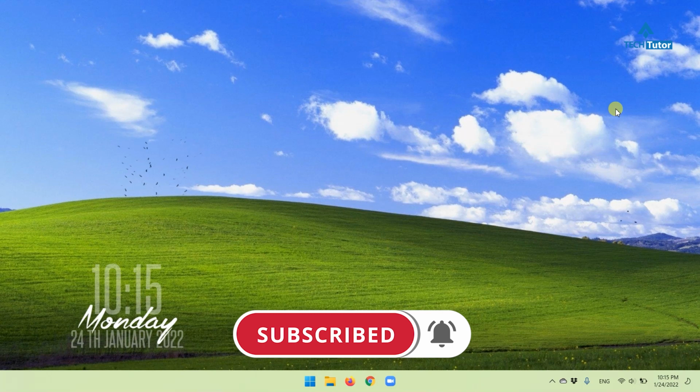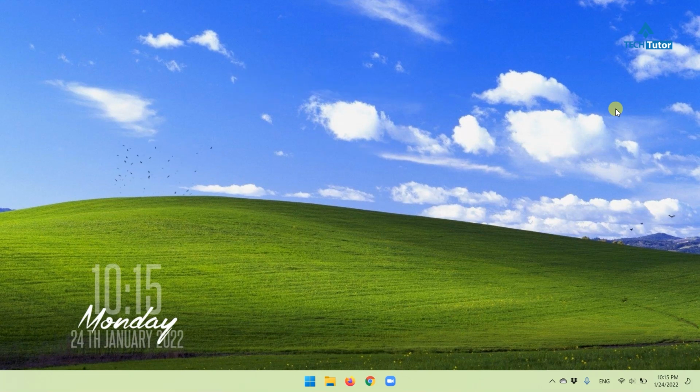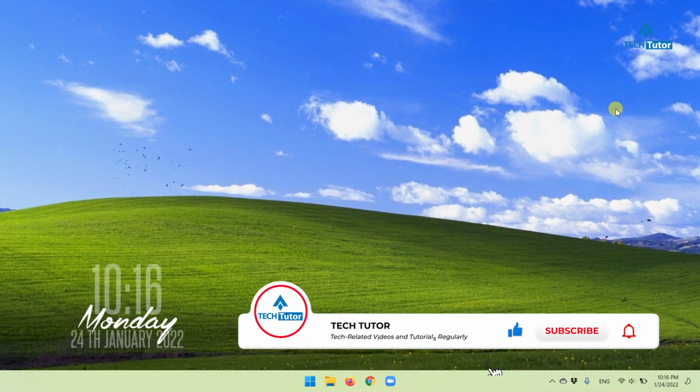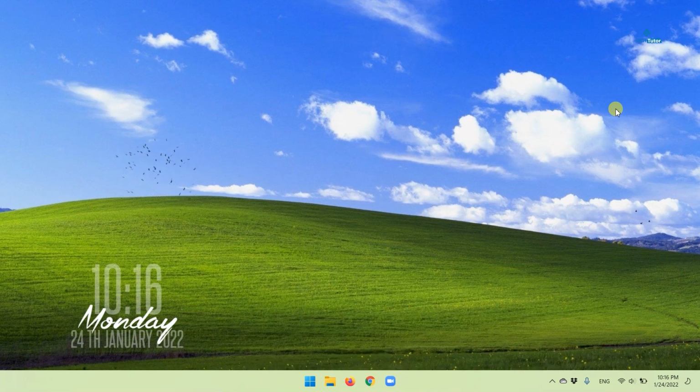In this tutorial, you'll learn how to check Windows 11 version, build number and edition in 5 ways. Typically, you want to identify the Windows version, but sometimes there may arise a need, for example, to check the compatibility or to update a driver. Hence, it becomes essential for you to know the various ways to identify the version of Windows 11 installed on your PC. Let's get started.